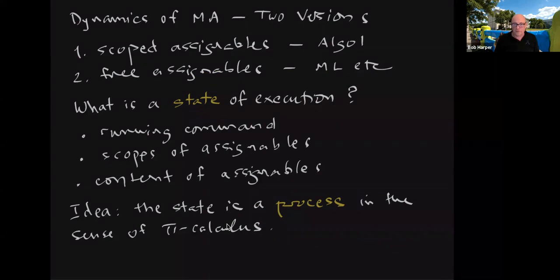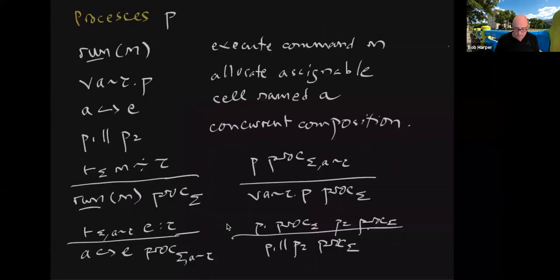I'm going to try to show you, or convince you, that this is the right way to think about it. One of the reasons it's the right way to think about it is that by next lecture, I'll be able to talk about shared memory concurrency, and I'll show you that it falls right out of what I'm doing. Very nice thing to do. But right now, I'm not going to worry about the concurrent execution of programs, but I'm using concurrency to describe the state of a computation. Okay, so let's watch and see what I do here.